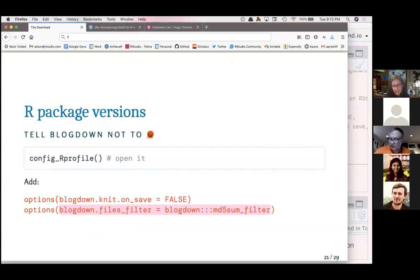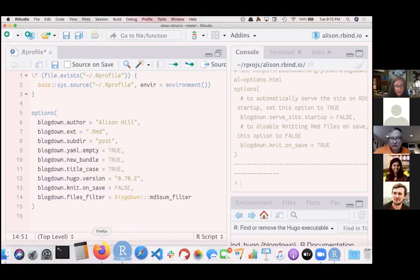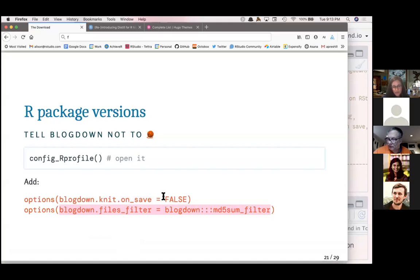It's a little cryptic, and I apologize for not having time to explain this more, but this was part of one of the reasons why, if you ever used blogdown with GitHub, that you might have gotten into various stages of paralysis with your websites, where blogdown was detecting that certain posts needed to be reknit and they didn't actually need to be reknit. I know that happened to us many times on our education site. So what this does is it basically tells blogdown not to use timestamps anymore, because if you're pulling and pushing from GitHub, the timestamps are known to not be very reliable. And that was actually the issue with the previous behavior.